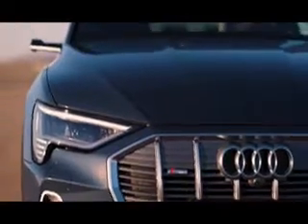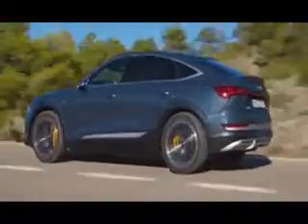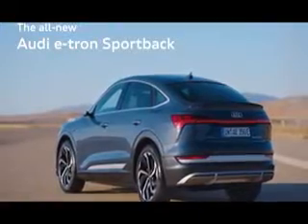Number 8: Audi e-tron. 239-mile range, WLTP. £59,900. Audi's first electric car, the e-tron is a battery-powered SUV with a substantial range, aided in part by a large 95kWh battery pack. Unlike some other electric cars on sale today, the Audi can charge at speeds of up to 150kW, which means it'll be compatible with the next generation of rapid chargers when they arrive in the UK. This will mean top-ups from near-empty to 80% will take less than 30 minutes, and a full charge will take a claimed 50 minutes.